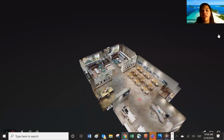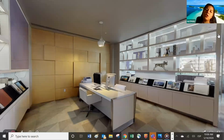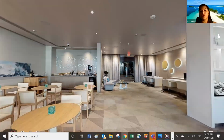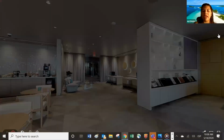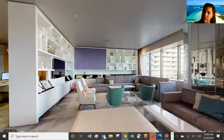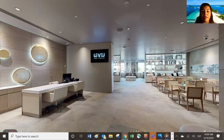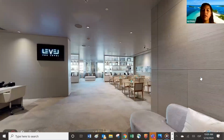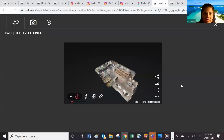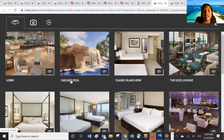while you're staying here, in case you really want a worry-free vacation and just want to be in the hotel having a great time without laptops at all. But you want to come in here and still print your boarding pass, or check the news, or something like that, you can do it here at the Level Lounge. Additional perks while staying in the Level categories: as I mentioned, the best views in the house, a dedicated beach area, which we're going to visit in just a moment, personalized concierge service, and of course, the upgraded stay by being in the Level.